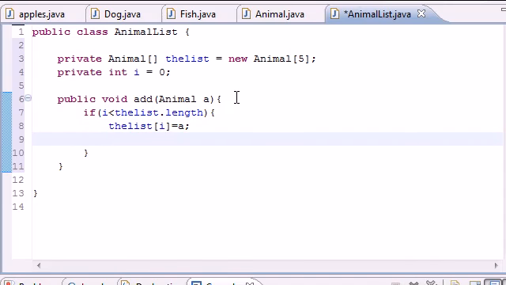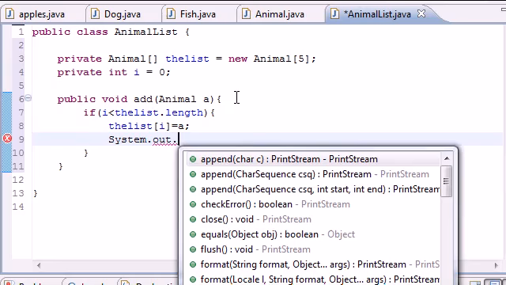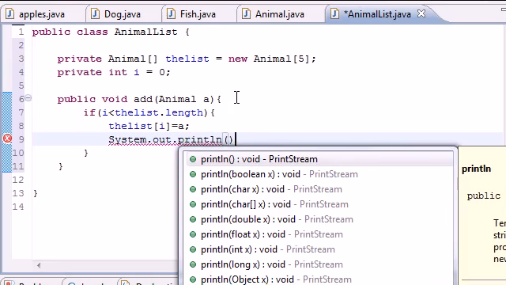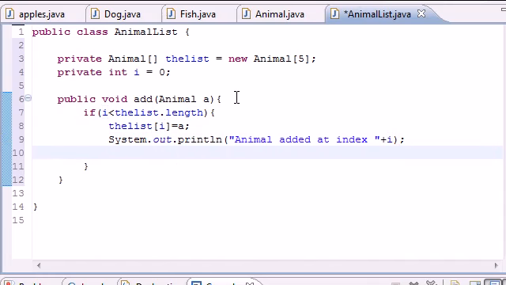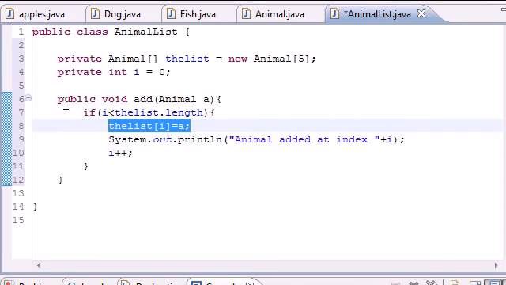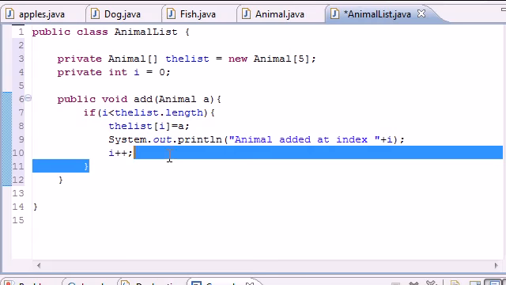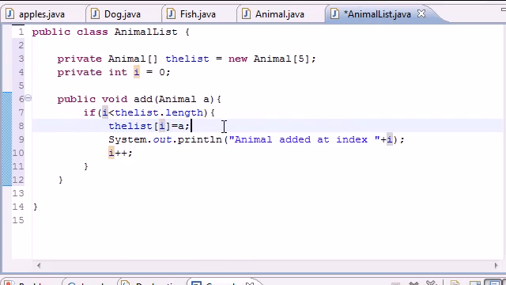Next, let's give us a little prompt on the screen like System.out.println, and we'll have "animal added at index " plus I. So this just gives you a little message on the screen, and the last thing we want to do is increment I, because if we don't, it's just going to keep adding to that same index over and over again. So each time this runs, it's going to change that counter variable that allows us to move to the next element in our array.